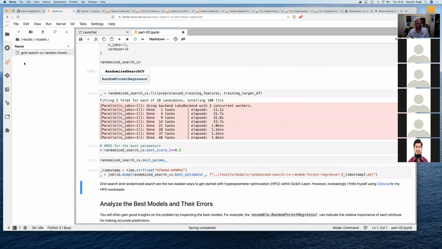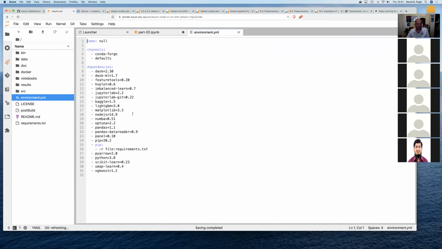And it's installed in this Jupyter Lab instance. So if you go back to the environment.yaml file, you can see I've installed Optuna in here for you, as well as, of course, XGBoost, LightGBM, and Scikit-Learn. I didn't install any of the Pytorch or TensorFlow into this environment.